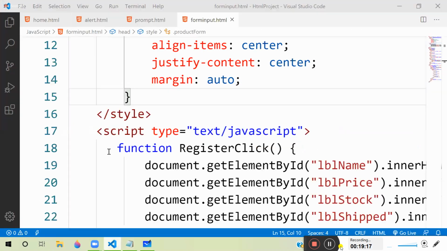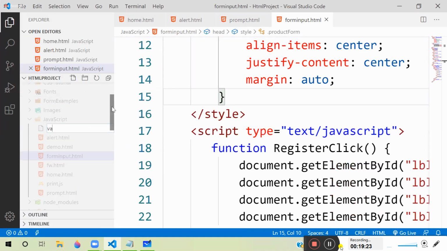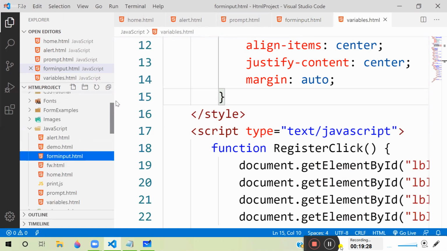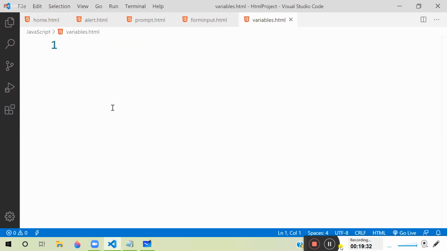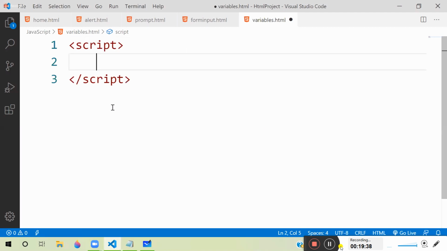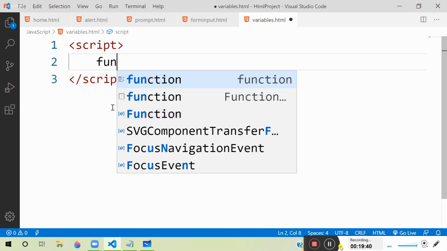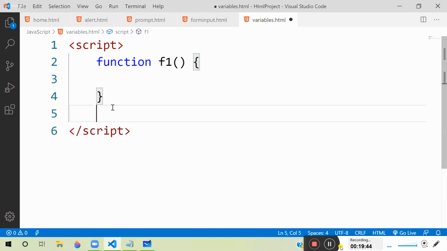So let's go to an example. I will create a simple variables.html. In this, we will not write any examples. First, we are learning the language. Just write a script. In the script, we write a function, f1, and we will call the function so that it executes.